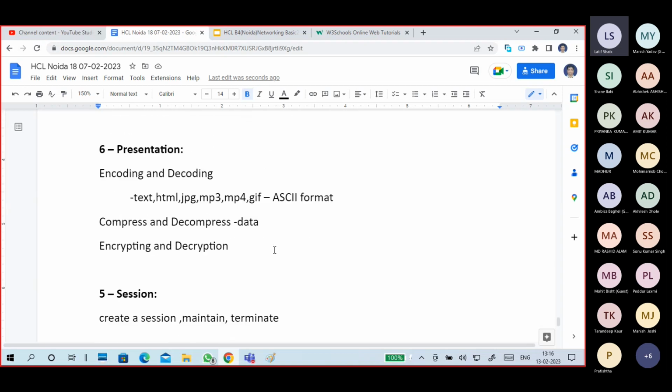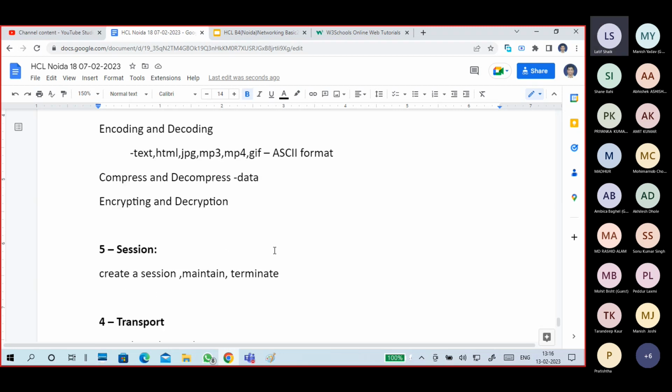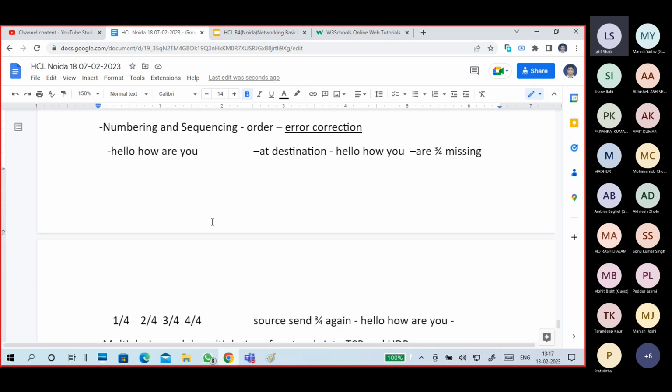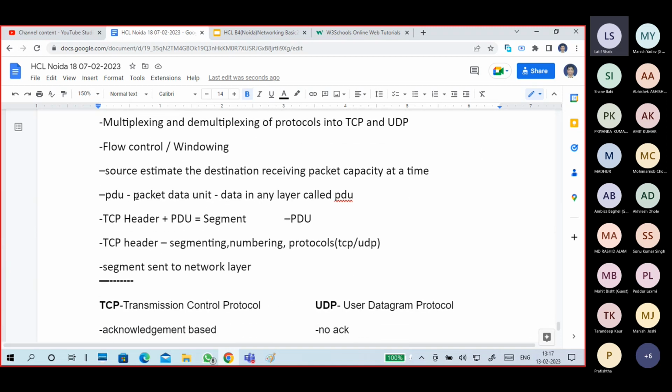Same in the presentation layer, where data is encoded, compressed and encrypted. So that is your form of data, right? The data we call a PDU here. Packet data unit. But the packet data unit is not just data now; the name of the packet data unit changes at the transport layer. How? Because some additions will happen here.